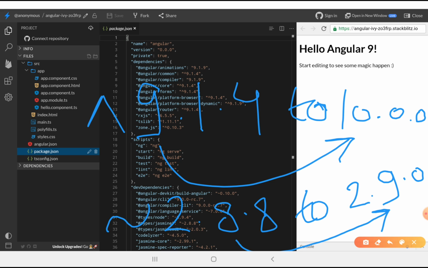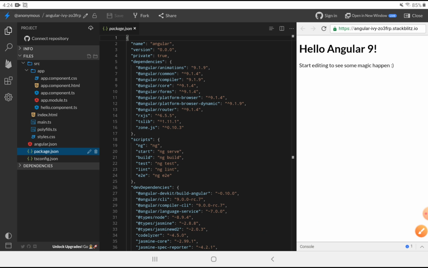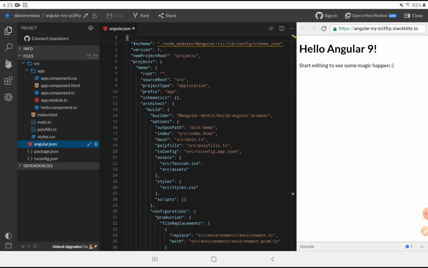Moving forward, I'll go to the next file, that is angular.json. This file will basically include the versioning of your workspace. That will also be used for the compilation of the project. You don't have to do much with this. It just includes the structure and the versioning and information about the workspace and metadata and all.